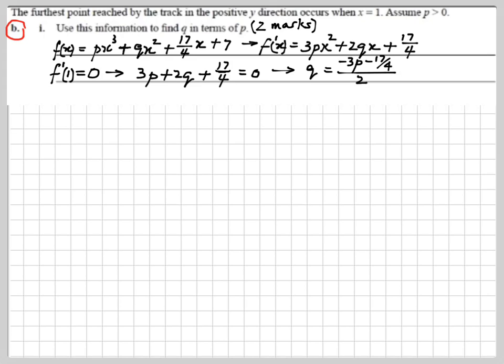So what I've done there is I've basically just taken my chill pill, written out what f of x now is in view of the 2 foregoing question parts, and then I've said, well, okay, the hump must be at a point where the gradient is 0, okay? So I've done the gradient function and I've set it to 0. And p and q were all that was left in terms of pronumerals, and I've put it as an equation, f dashed of 1 equals 0, and that enabled me to get q in terms of p. So now I've got that.